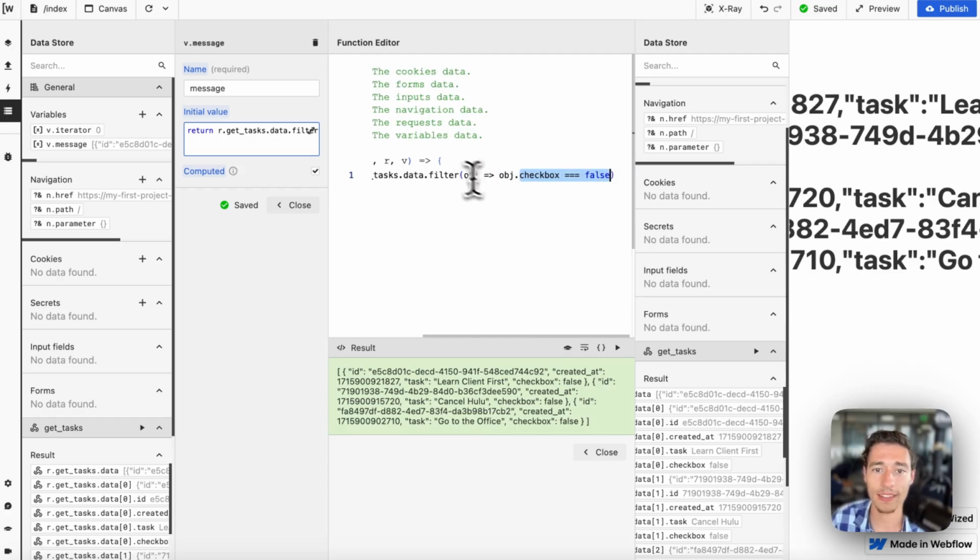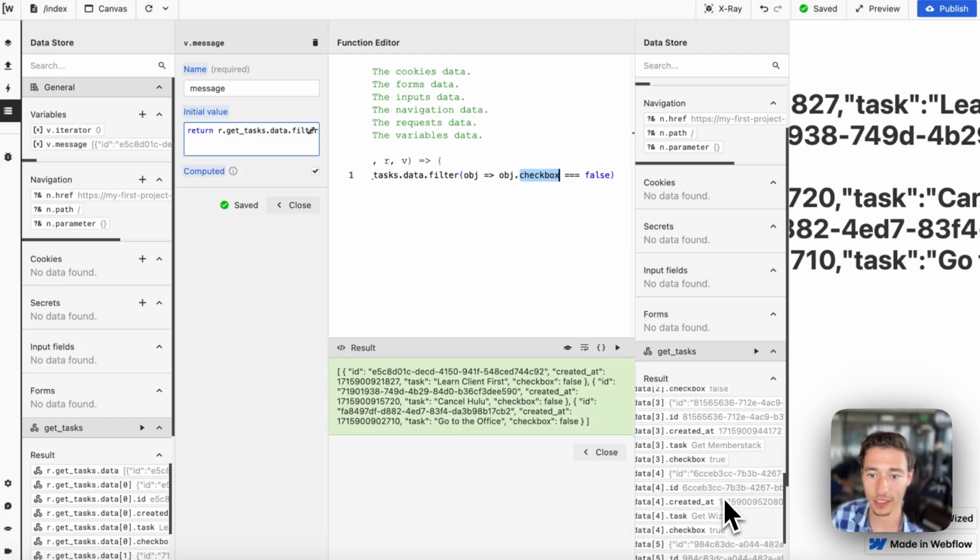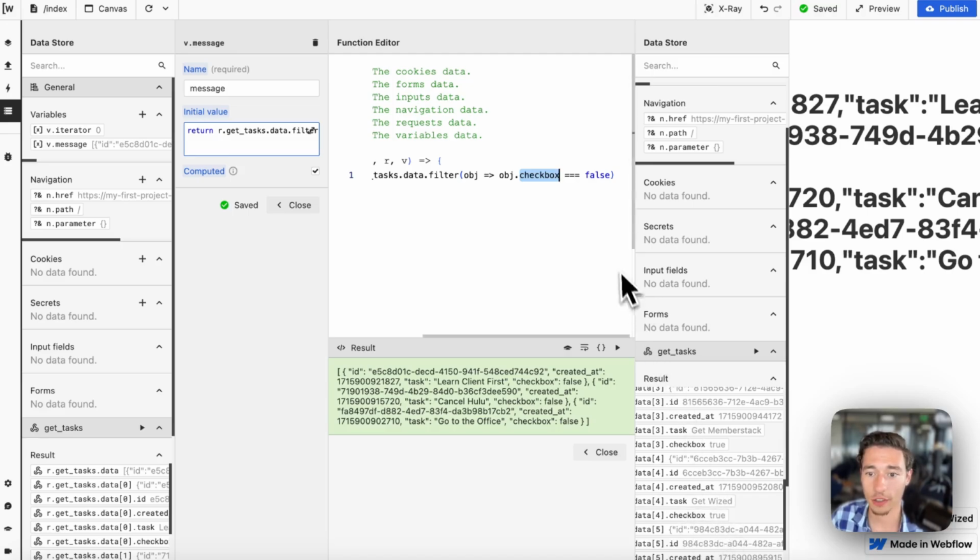So just to summarize, dot filter, and then in here I have my function. I'm going to look for the object, and I'm specifying object dot checkbox, because I want to look at the checkbox value here, because we have checkbox false, checkbox false, checkbox false, and then checkbox true. So I only want to return the objects because, you see, this is the object here at 4.